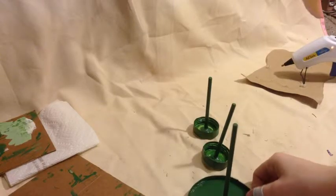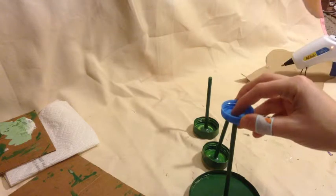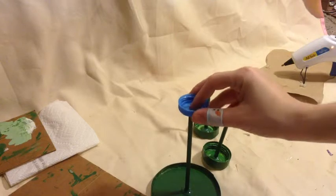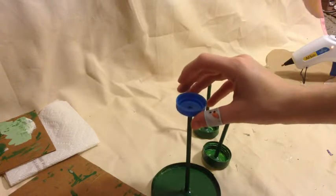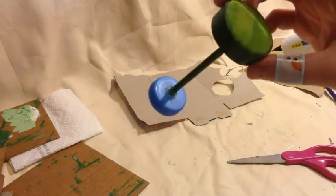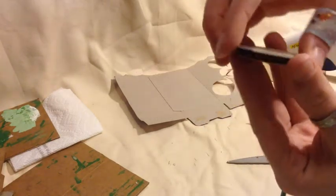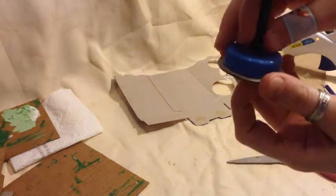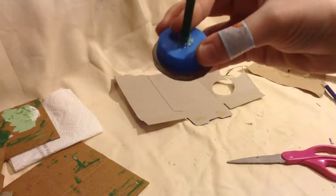With everything glued on and Mod Podged, we're now going to take a cap from a milk container and glue one onto the bottom of each of our stools and our table. We're painting it after gluing because we found that if you paint it beforehand, it tends to come off with the glue. We're also cutting out circles a little bit bigger than our stool, cutting three of them from paper board, gluing them together, and then gluing our cap on top of the paper board before painting.